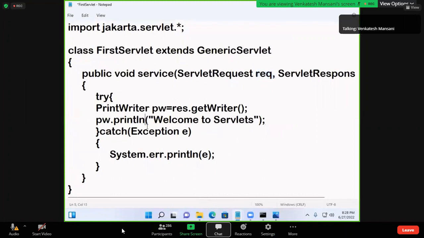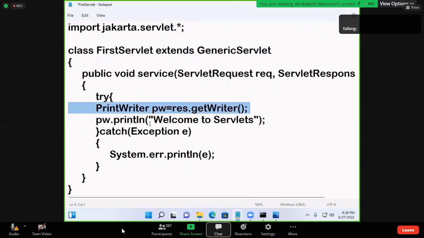See, PrintWriter.println. PrintWriter is created with response. Response is constructed from request. From wherever the request comes, there one stream is created. That stream is an internet stream. You studied three types of streams, no? Three categories of streams. What are those?